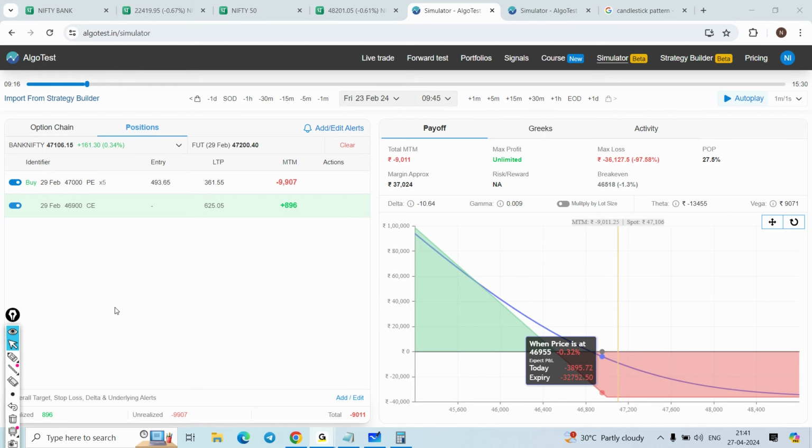Every trader mindset vary. Just 970 points against your position in spot. Will you have slight fear? Will you start overthinking? What if price goes and eat my stop loss? Will you have this thought process running by seeing 9,000 ka loss? Be very honest here. I want to be more practical. I'm not going to do any time pass in doing a session because I value my time, I value your time. You will have a fear factor or a thought process.